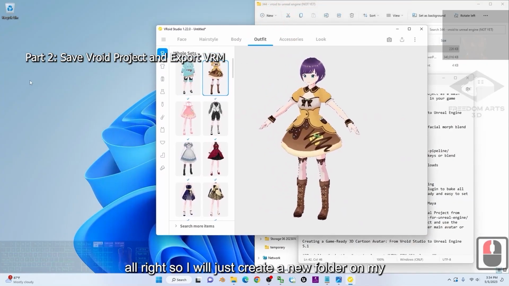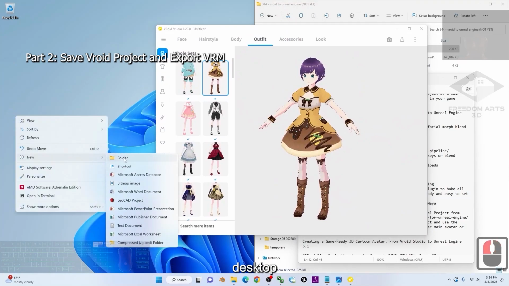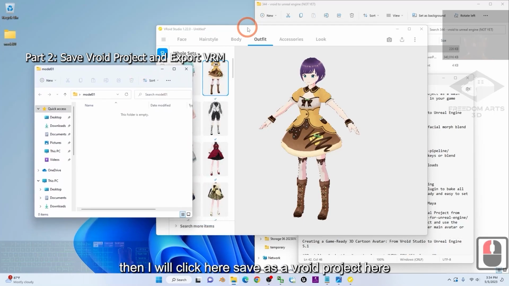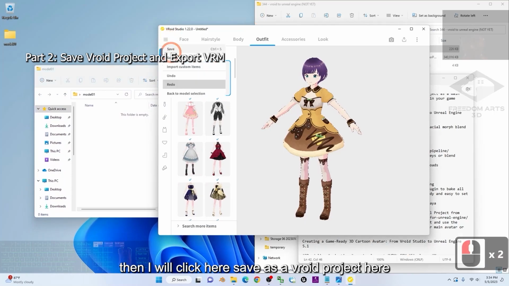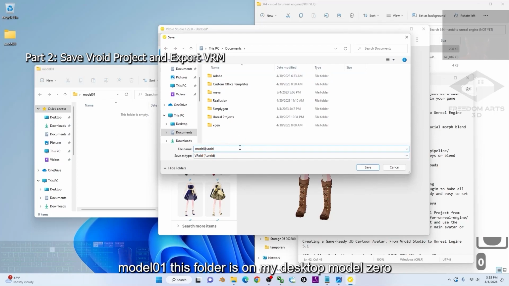So I will create a new folder on my desktop. I will name this folder model 01. Then I will click here, save as a Vroid project, model 01.